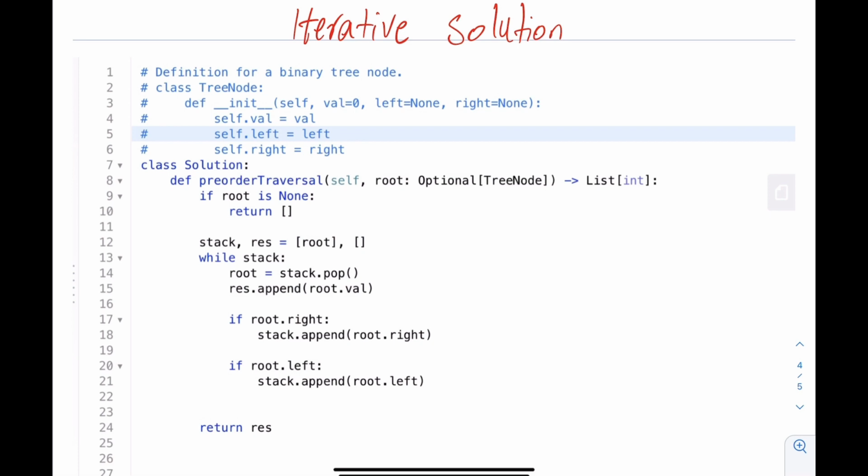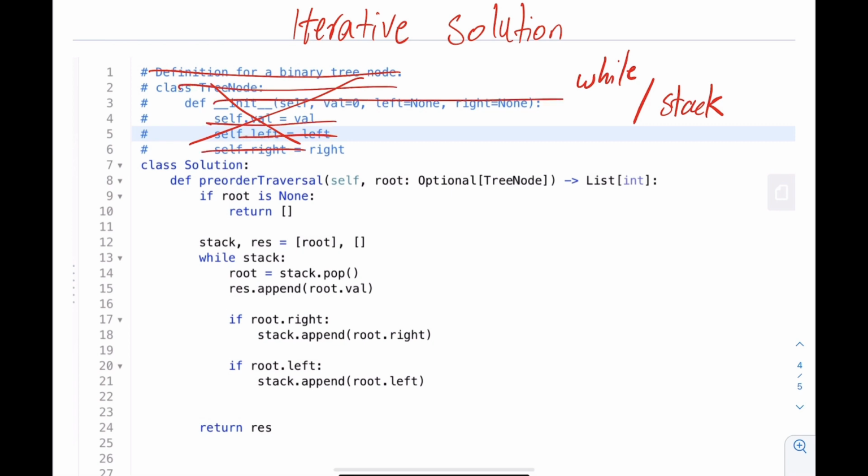And just as a general tip out of experience, whenever I hear iterative, I think about while and I think about stack. In pretty much all the iterative examples that I've solved, I've used these two. So maybe it comes in handy for you as well. This part we covered before, so we don't need to waste any time on this.